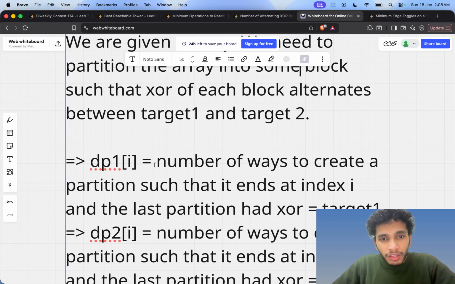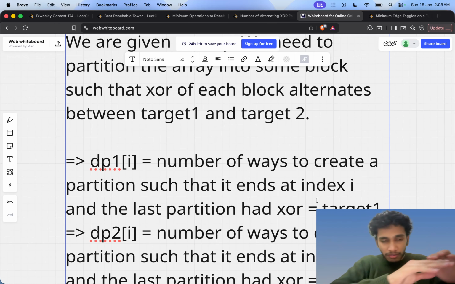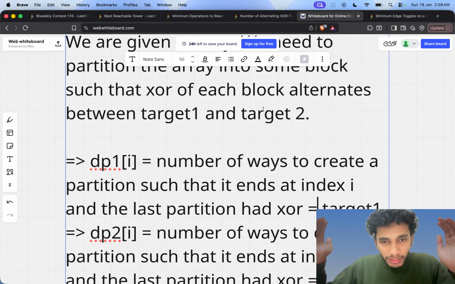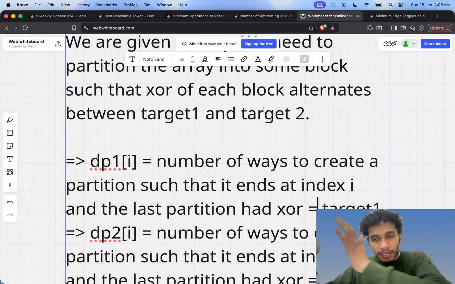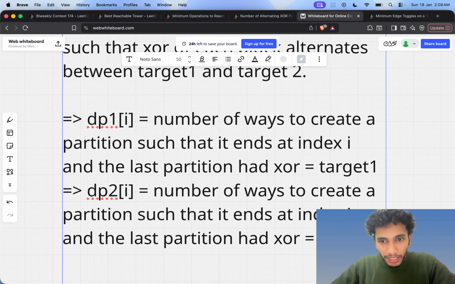We actually want the number of valid partitions ending at index n, that is over the whole array, whether the last partition ends with target 1 or target 2. If it is not clear now, just stay with me.